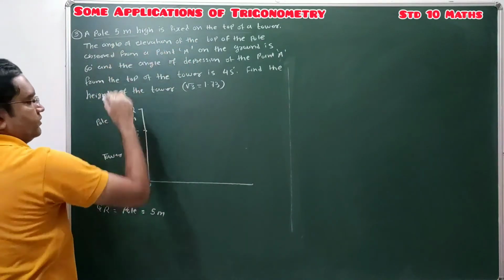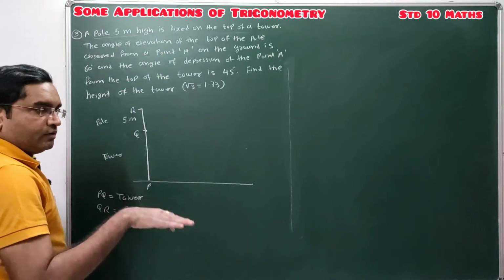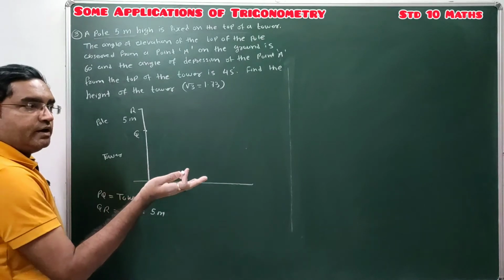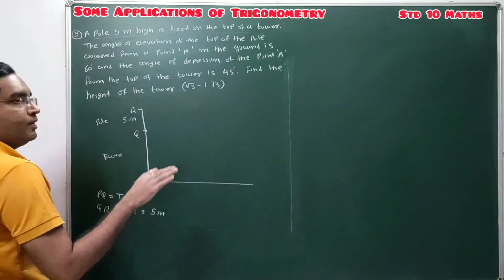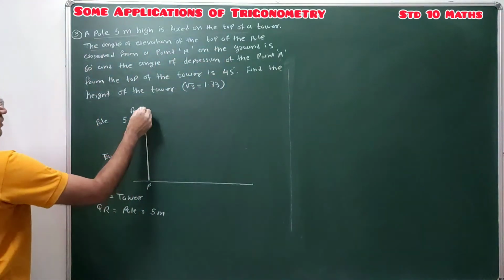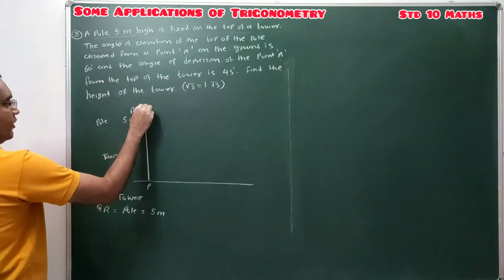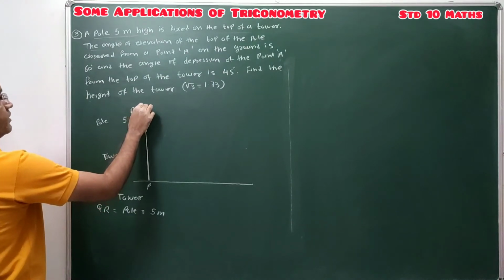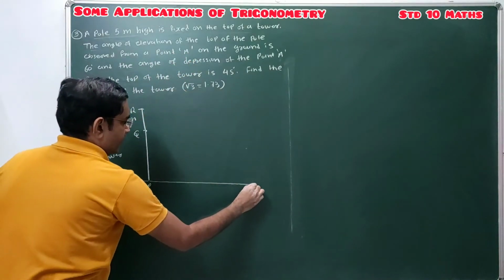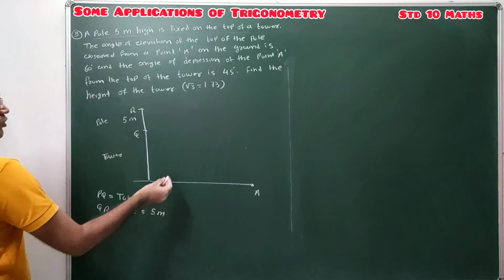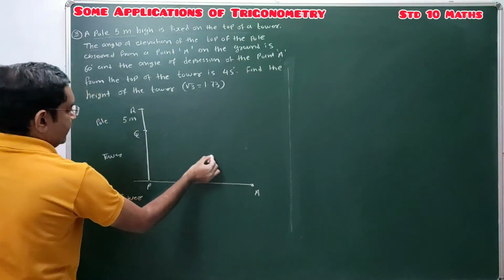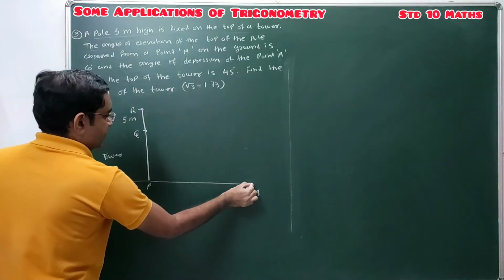The angle of elevation. Angle of elevation means horizontal line and our line of sight is making the angle in upward direction. तो आपको ऊपर देखना है, that means नीचे से ऊपर देखना है. So the angle of elevation of the top of the pole. So what is the observation? Observation point is our R. So you have to observe this R from the point A on a ground. This is point A on a ground. So you have to observe this top of the pole from this point A on a ground. So we are getting one angle of elevation. तो यहाँ से इसको join करें.